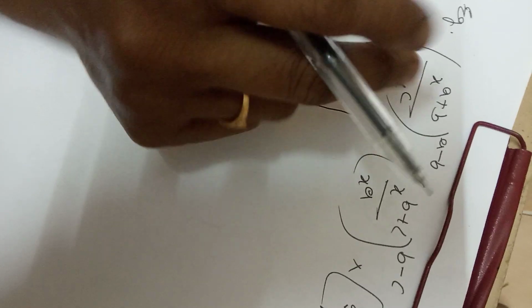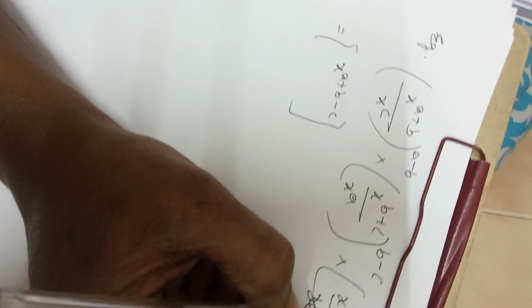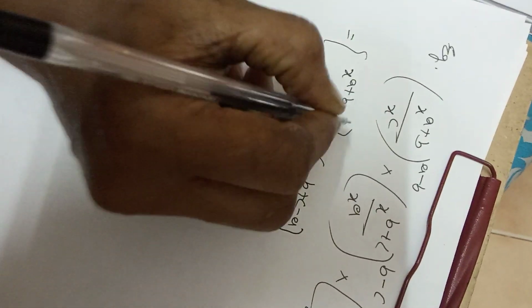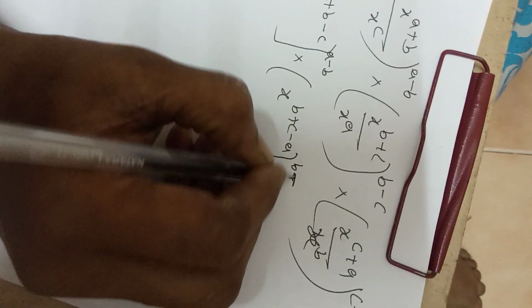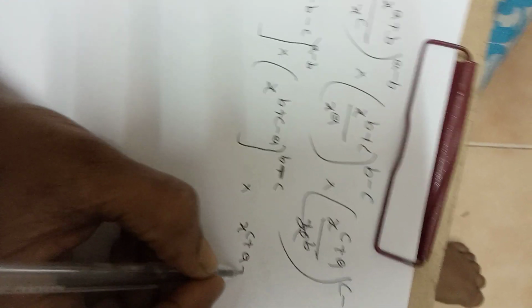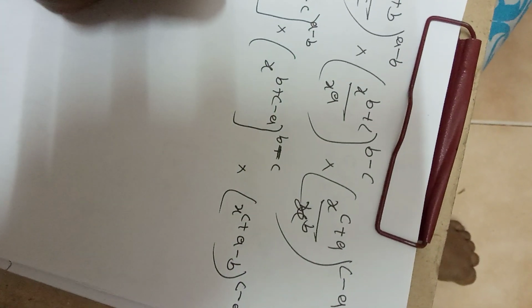Now we will simplify the bracket. A plus b minus c. C, when it comes up, it will become minus c exponent. X to the power of b. Now into x to the power of b plus c minus a. First we are simplifying the bracket and the exponent is written as it is. We are not touching the exponent now. Only the bracket we have to simplify. After the bracket simplification, then the raised power we can simplify.